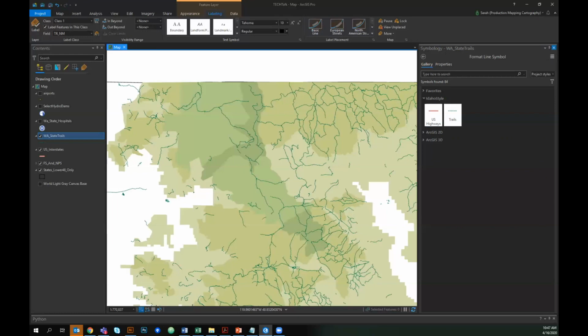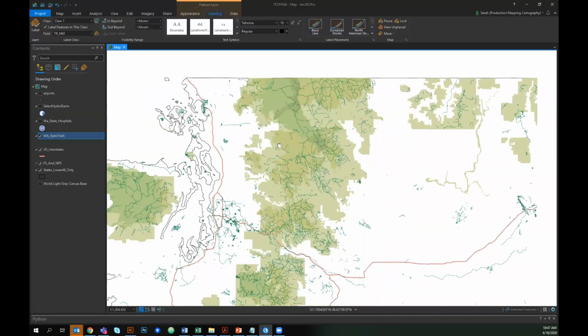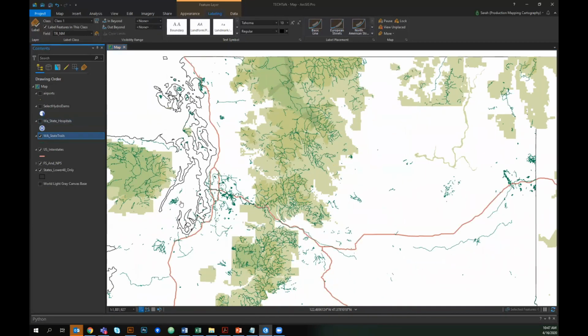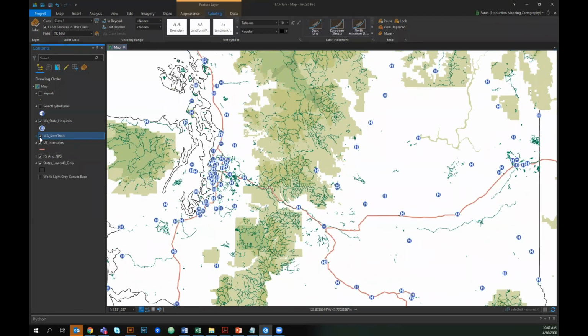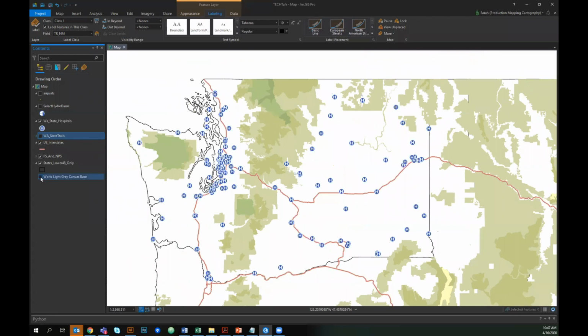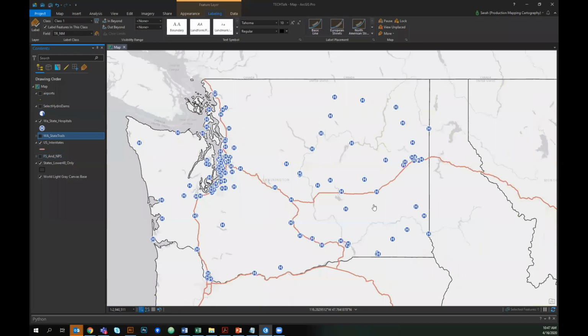I'm going to close this. And so now picture and shape marker polygon or point symbols. So I already styled these ones. So again, forgive the, you know, at a small scale, this symbol is going to look quite large. These are hospitals. I'm going to turn off that so it's a little easier to see. Turn on that and maybe even shut this off for now. So these are hospitals in Washington State. Don't quite think it's actually all the hospitals. I created this as an SVG in Illustrator. I'm going to show you how I did that.